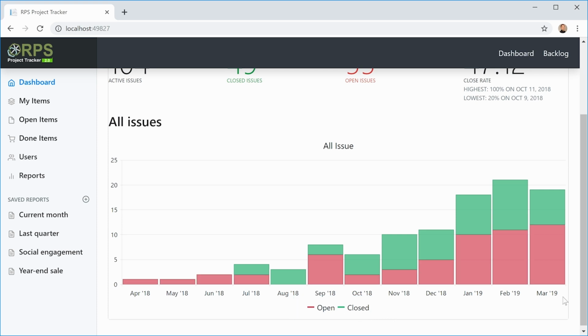So here in my case, I have open and closed items that I'm presenting visually. And this legend can be positioned anywhere around the chart. We'll look at positioning this legend in a little bit. The chart also has axes. Here we have the x-axis, which is showing dates in our case. And it also can have multiple y-axes, so multiple sets of data that it can present. In our case, we're only showing one y-axis, but the Telerik UI or Kendo chart can actually support multiple y-axes.